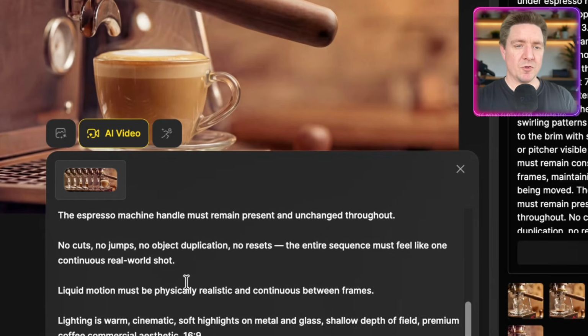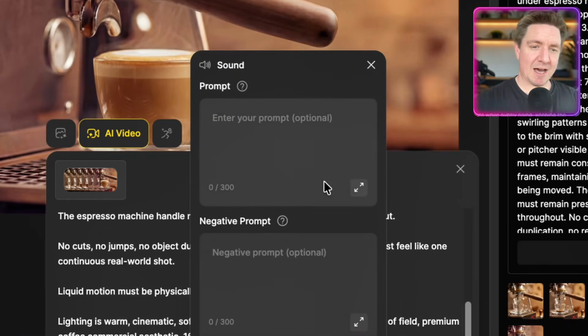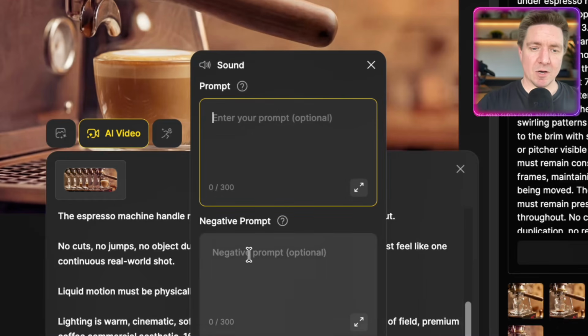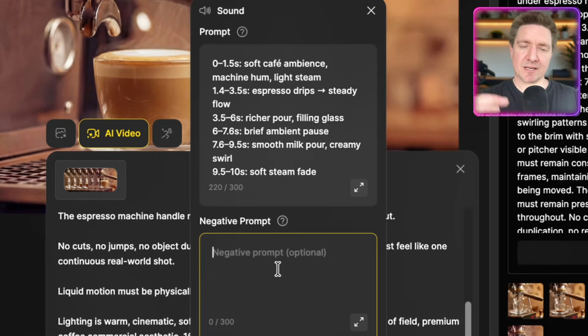And then once you've got the whole of your prompt in here, then into the sound, and for a positive and negative prompt. And of course, with the sound, you can also put in timings as well for the effects of the sound as they come in and out. And then a negative prompt, as we said before, with no music, no loud bangs, that sort of thing.